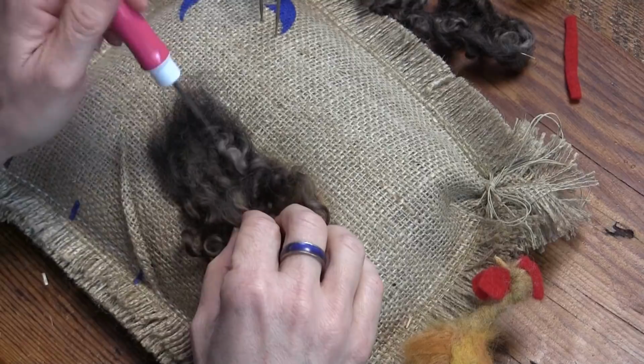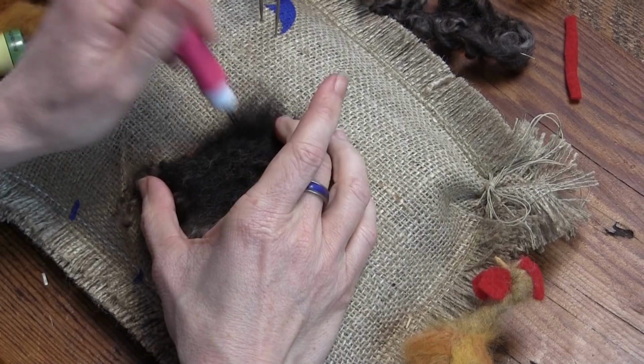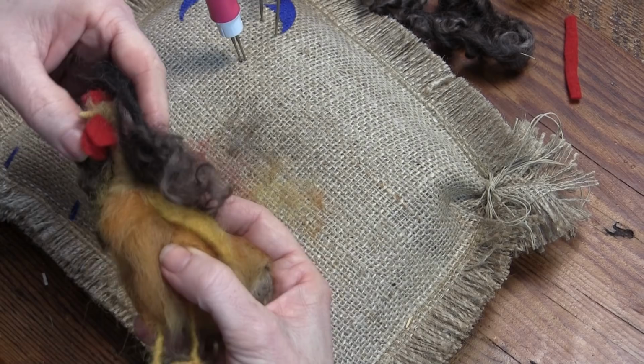You know, often when I apply locks, I do try to fold them over because I feel like it helps it stay on better. But in this case, it would be too bulky. So I'm counting on this wool to help felt these on. Then basically, you want to put this skirt onto your chicken.